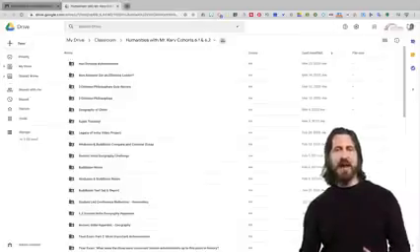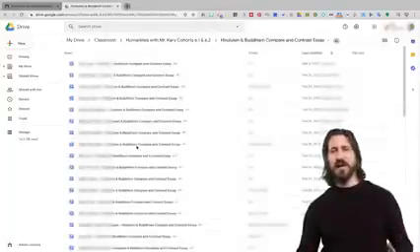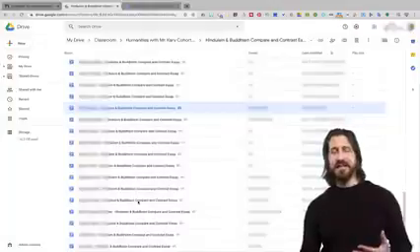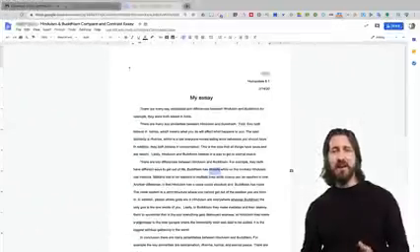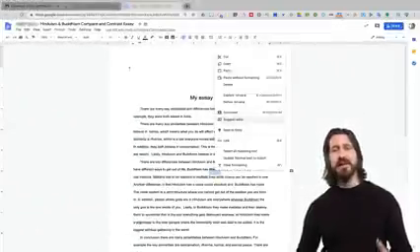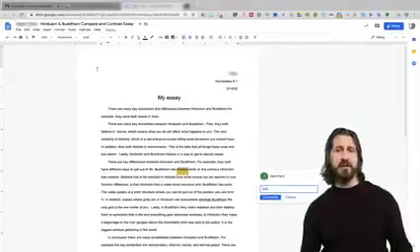Each copy is now going to show up in that class drive folder. This will allow you to hop onto a student's document at any point in the lesson. You might find that a student hasn't started and you might need to give them a call to remind them of the work that they need to do. Or you might have a comment on a student's work that's in progress that will help your student make sure that they're doing the work correctly.